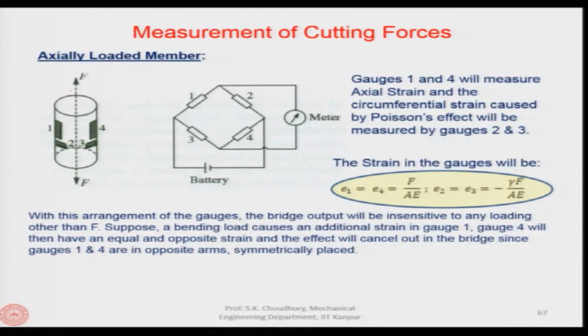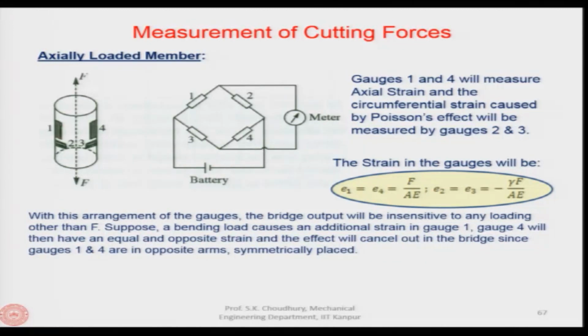The easiest way of defining is the axially loaded member. Suppose this is an axially loaded member, meaning that this workpiece is given a force F, and this is axially located. So, how to measure this force? Now, gauges 1 and 4 are the gauges. Normally, strain gauges are used, and these days in the dynamometers, as you know, the dynamometer measures the cutting force. In dynamometers, we also use piezoelectric components or elements. I will discuss a little later what those components and the strain gauges are.